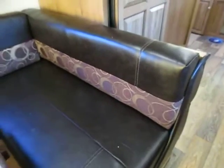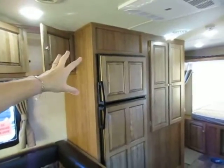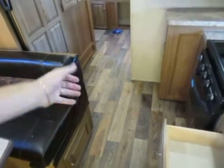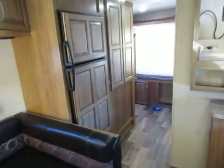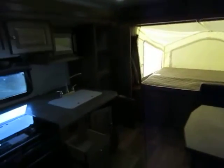This is called the Biltmore Decor. Very dark accented, but we've contrasted it with the maple wood tones in this trailer. Your wood tones could be a darker driftwood, or they could be this lighter maple. Your fabrics could be different. We also have a wood print floor. There's a stone print floor option. All of these things can change without actually changing the equipment package on the trailer. We will typically keep any Rockwood in stock in different color variations with the same equipment, just because these things are so popular that we like to have different options out there.